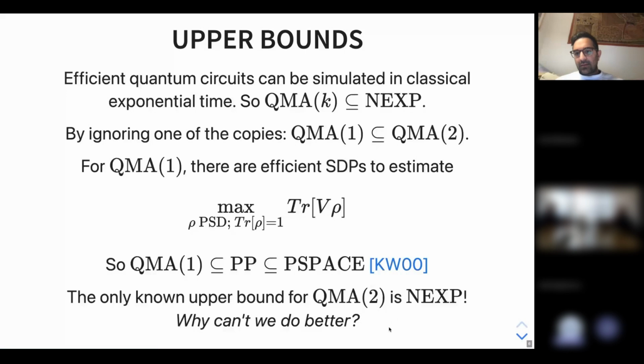I see. So that means it's just proving a specific property of the state. It's not about actually knowing the state. Yeah, that's right. And that's important, right? Because otherwise we'd break something else. Right. Yeah.